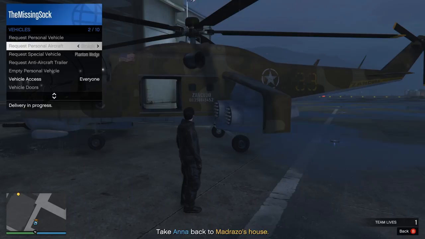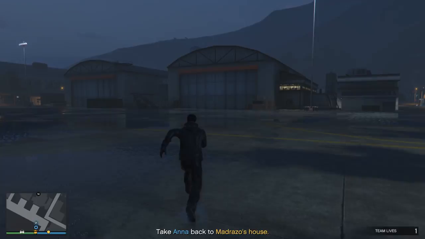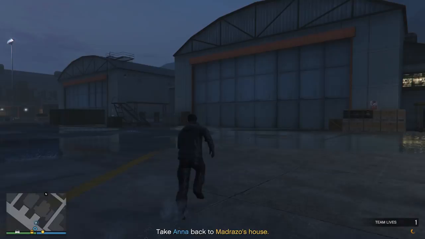FH-1 Hunter. Yeah, let me run over to my hangar one more time. But yeah, I might have to bring Anna back first. Yeah, a lot of people compare it to the Akula. And the Akula is probably a very, very good buy. I'm going to get that very soon coming up. I regret not being able to get it during this sale.